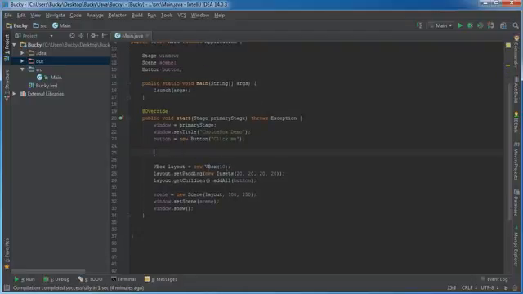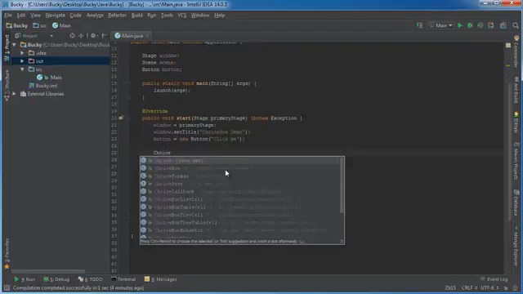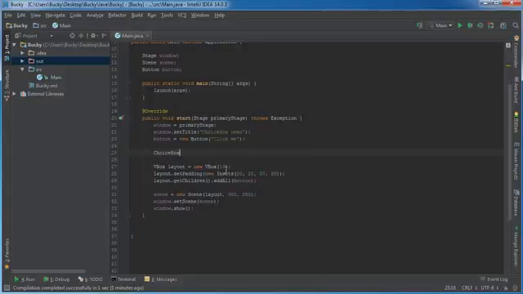Alright. So a drop-down list is just called a choice box. Why they name it choice box instead of drop-down, not sure, but they did. And you can have a bunch of different types of data in a choice box. You don't want to mix it up. For example, you don't want a drop-down that's going to have strings and integers in it together. You can have a drop-down for strings, and you can have another one for integers, but you don't want to mix your data together all in the same observable list.